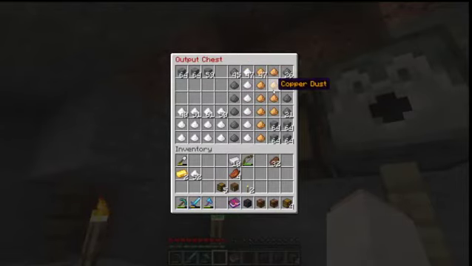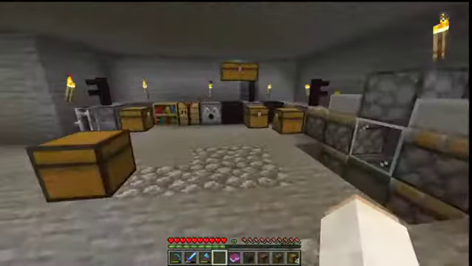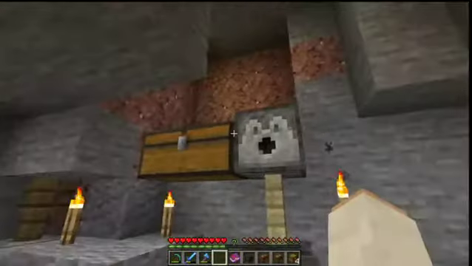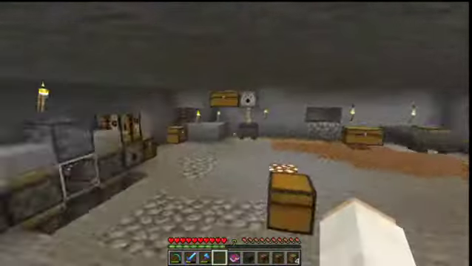aluminum, gold dust, copper dust, lead dust, stone chunks, tin, zinc, silver, magnesium, to make a lot of that stuff. So this whole machine is going to be condensed down into one block that automatically does stuff for me.